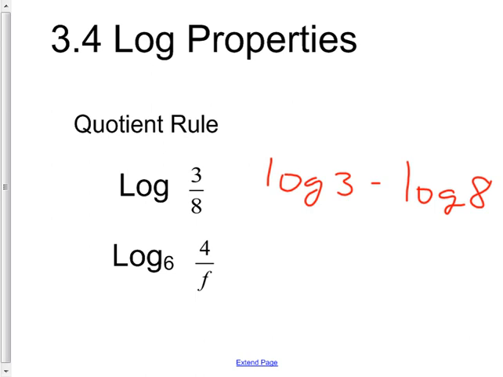All right, so this next one doesn't have a base. Sorry, the first one didn't have a base, so that meant it was base 10. This one has a base. Log base 6 of 4, sorry, minus log base 6 of f. Okay, so anytime you have a divide, you can make it into a subtract.